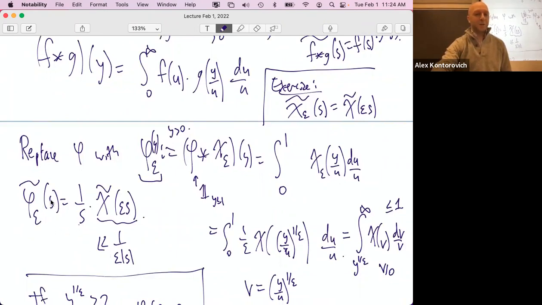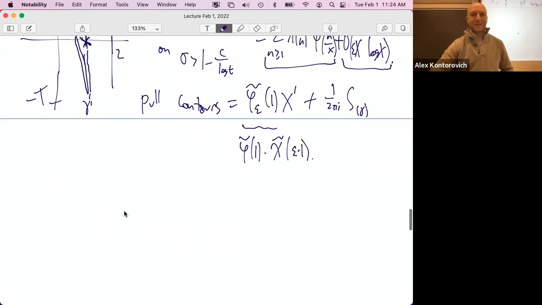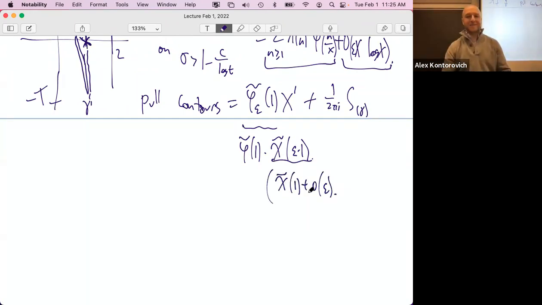Okay, so the point is when I take s equals 1, I get a 1 over 1 and chi tilde of epsilon. Now chi is still a nice smooth function. So chi tilde of epsilon is equal to chi tilde of 0 plus big O of epsilon. Psi tilde of 1 is 1. So I get x times, and what is chi tilde of, sorry, not 1, 0? When epsilon goes to 0, 1 times epsilon goes to 0. What's chi tilde of 0? It's the total mass.